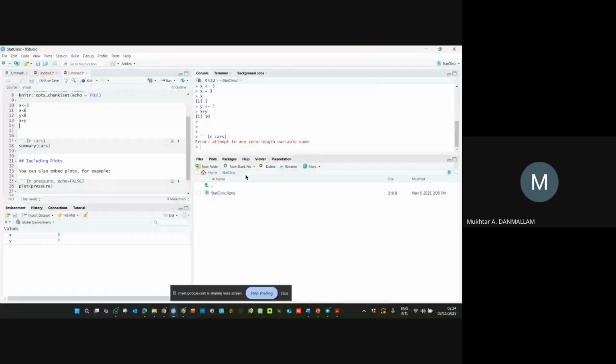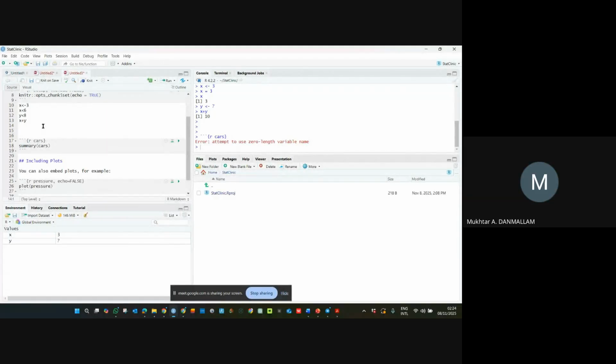I am having trouble seeing the output. I've tried to assign X, Y to numbers, and then I want to see the output, but I don't. When I was trying before, I saw it appear, but now I open a new file, I can't seem to see it. Can I share my screen, please? Yeah, you can share your screen. Can you see it, please? Yeah, I can see your screen.